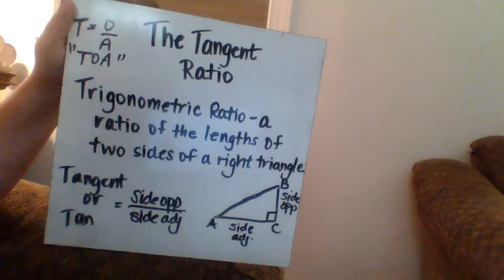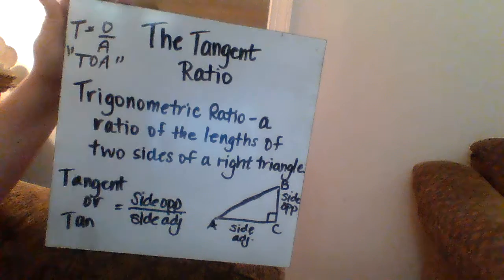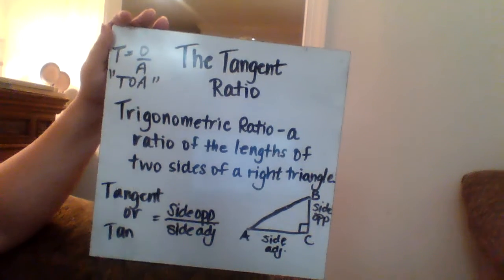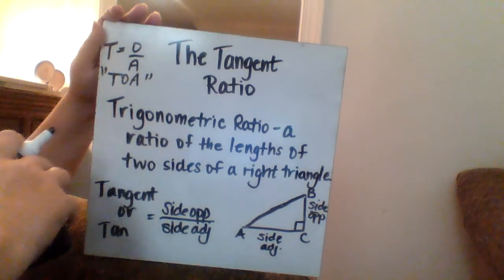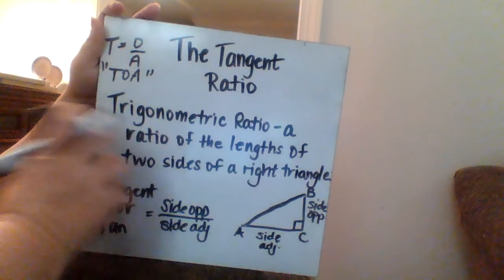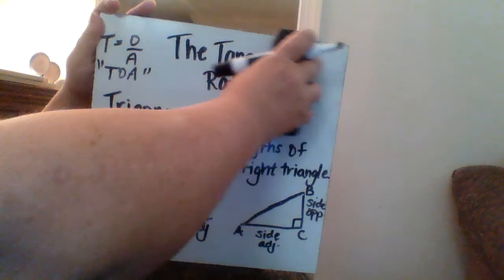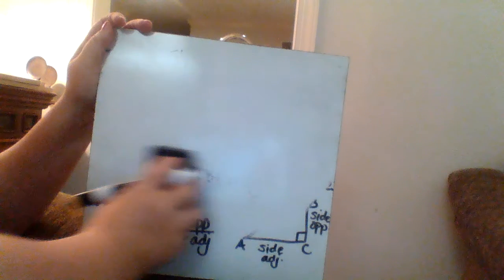I did the exact same thing when I was learning this forever ago. You will always remember these trigonometric ratios by these little words like TOA. We'll get into other ones, but we're going to take it nice and slow. We're just going to look at tangent. We're going to add to our long word that we're going to remember, but that is to come. There are other ratios that we're going to get into this week, but for now we're just going to look at the tangent.